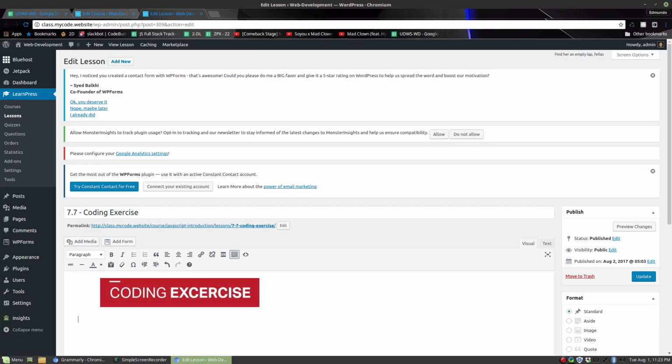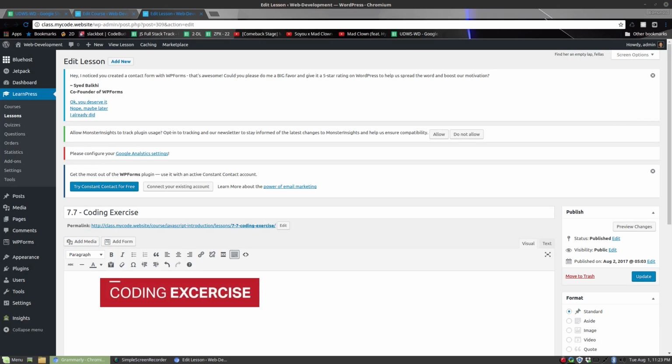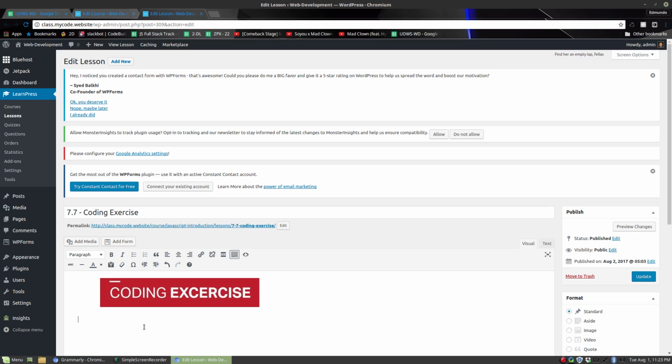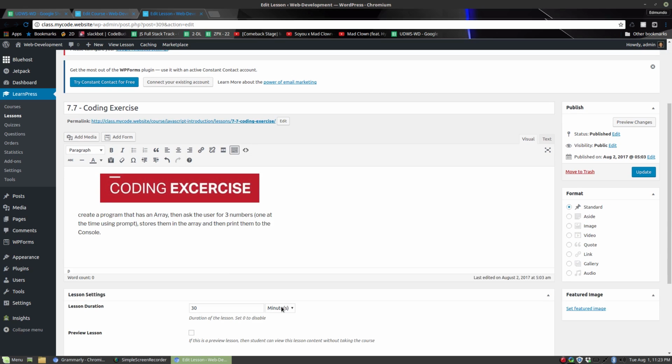Then I just put the instructions of the coding exercise. In this case, create a program that has an array, then asks the user for 3 numbers, one at a time, using the prompt, stores them in the array, and then prints them into the console.